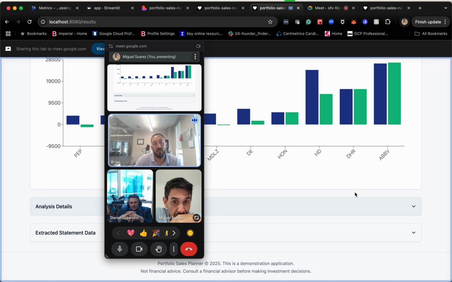Because I'm thinking if a business user could upload 10, 20, 30 portfolios, and then this could run the analysis for you, you're saving time and you will use this on your daily job, besides a consumer that could use it maybe once a month.